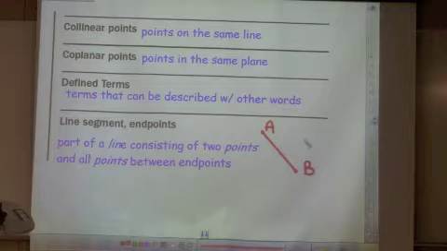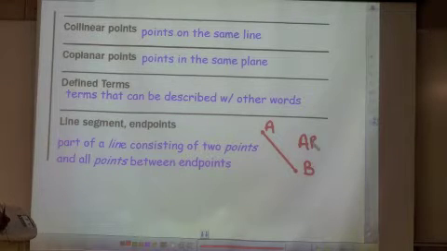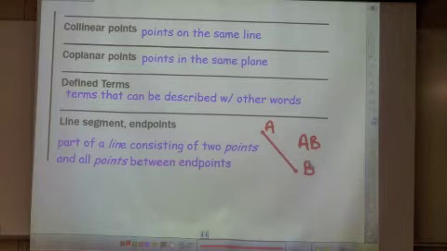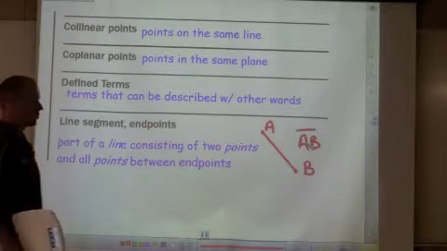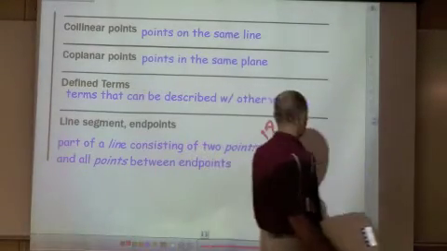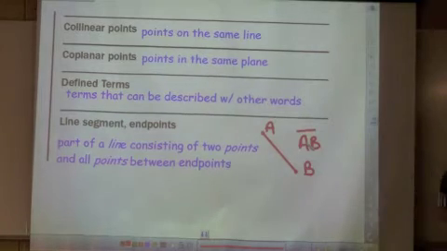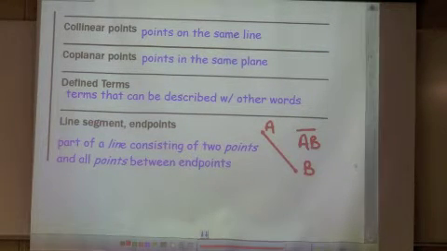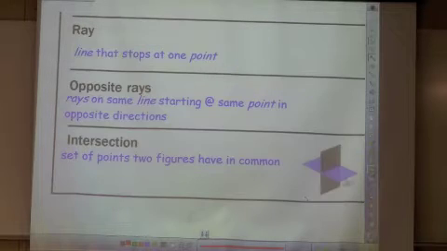Okay, and if we write it, you know how with a line we put those little arrows above it. What do you think we put for a segment? Dots. Yep, and we don't even have to put dots. We just draw AB, or we could put BA, and we just put a little line above it, and that means segment instead of a line. Not too bad there. All right, let's keep cruising here.